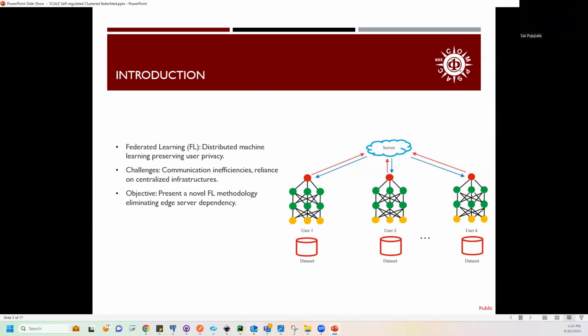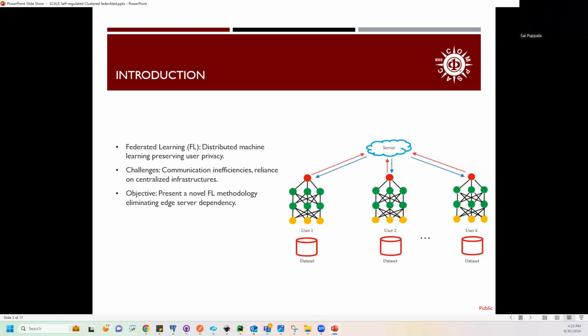The basic aggregation strategy one can use at the server is FedAvg. You can use more advanced strategies like FedNova. There are numerous aggregations that you can perform at the central server. So this is traditional federated learning. There have been many more advancements in federated learning in the past few years.